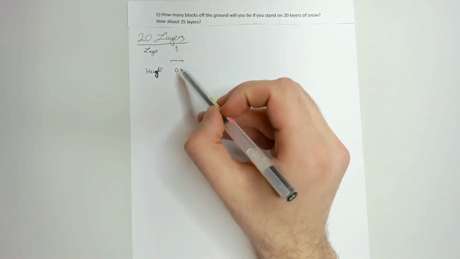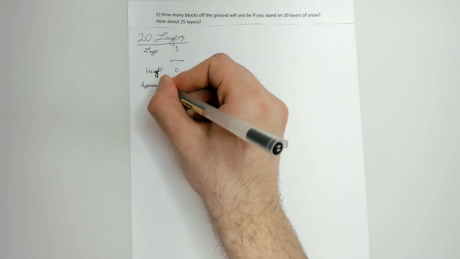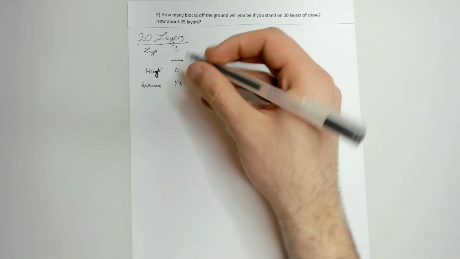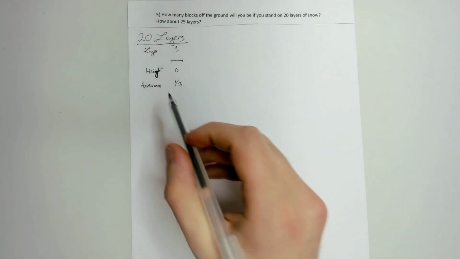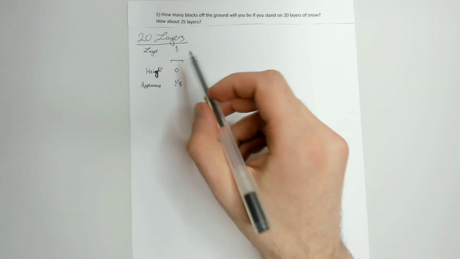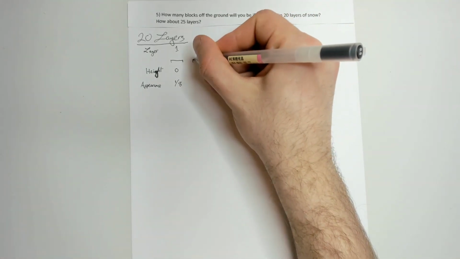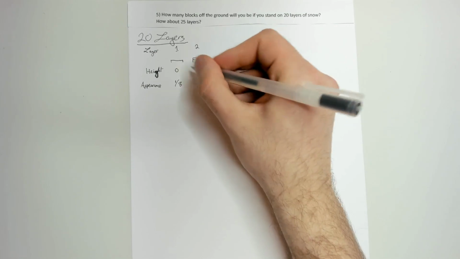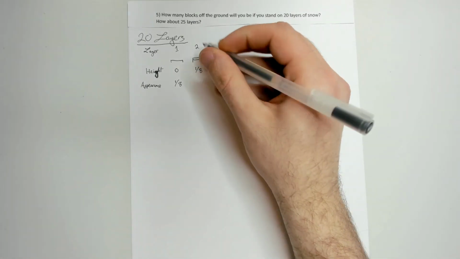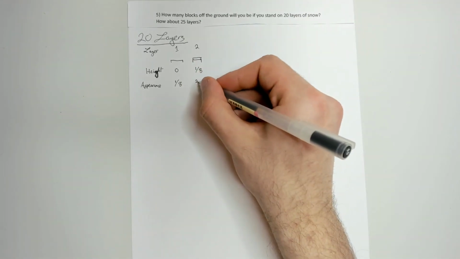So 1 layer, you have a height of 0, but its appearance is a height of 1/8. So it's 2 pixels tall visually, but when you walk through it, it doesn't actually raise the player up at all. So that's its height, that's its appearance, and that's its layer. If we do 2 layers, that's going to raise the height up to basically the height of what one of them looks like. So it raises the height to 1/8, but it looks like it's 2/8 or a quarter of a block tall.